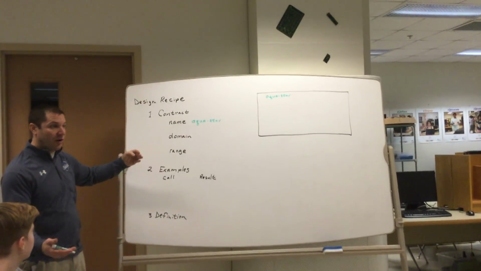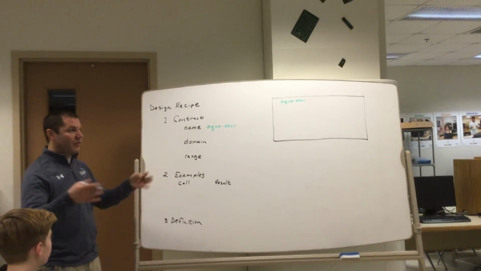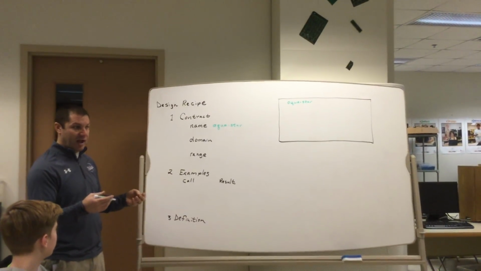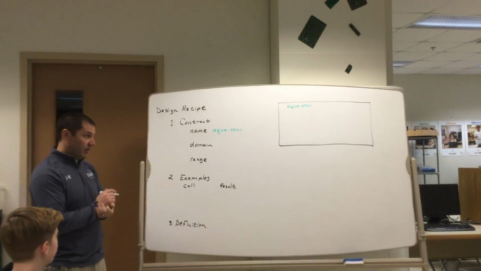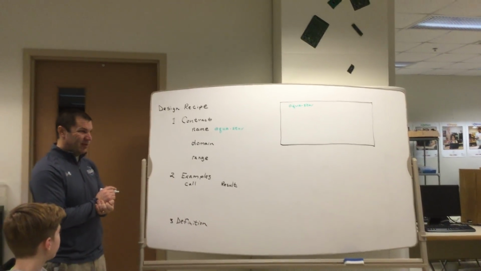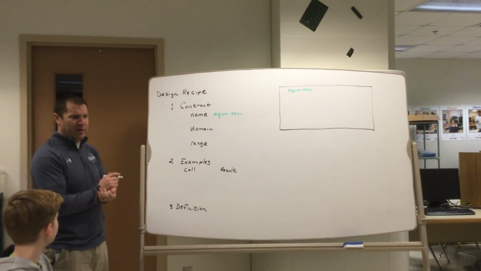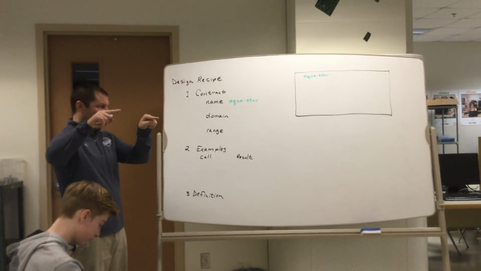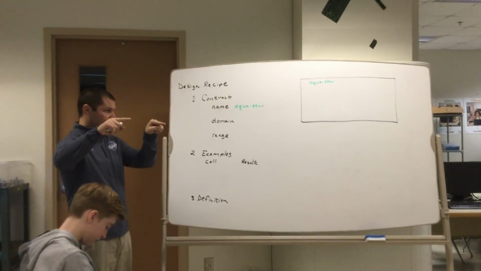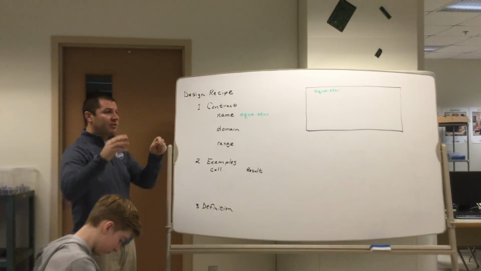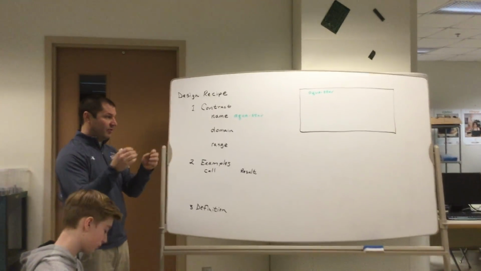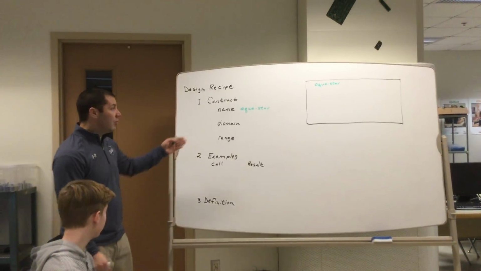And the purpose of Aqua Star is to make a ton of different Aqua Stars, but we want to change the actual size or the radius of the star. Okay? And just a quick reminder, radius is basically the distance from the middle of the object to the furthest point. Obviously, the bigger the radius, the bigger the star. The smaller the radius, the smaller the star. Okay? And that's what we want to take in.